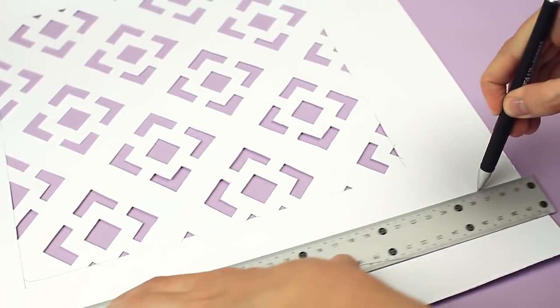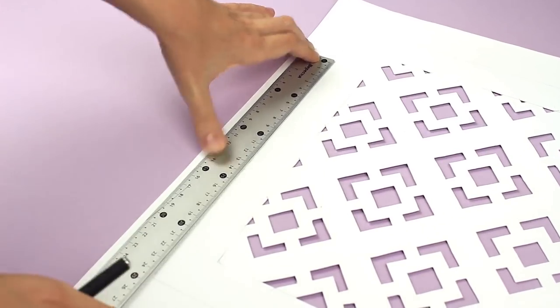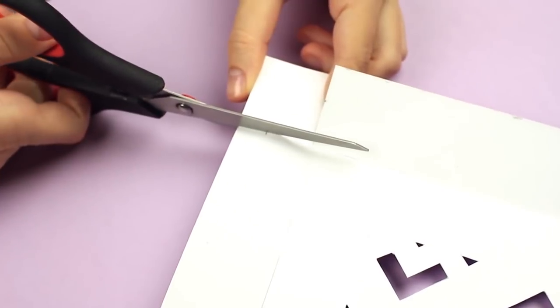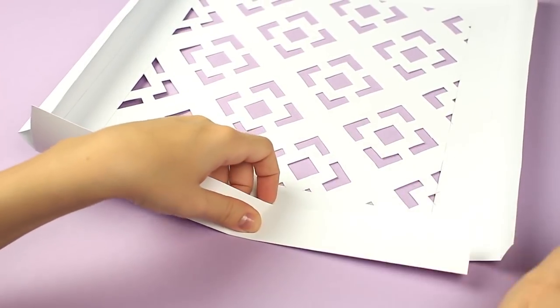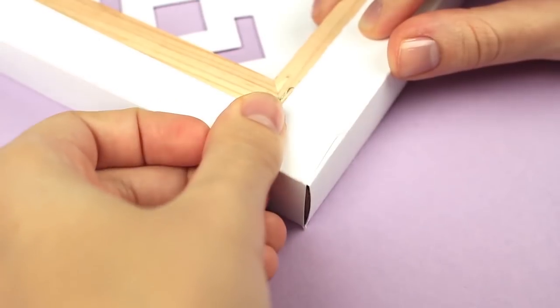When the pattern is ready, score the lines of the outer frame borders. Use an empty ballpoint pen as a scoring tool. Fold up the paper. Cut off the corners. Fold up the paper again to wrap the frame. When the frame is in, hot glue the paper.